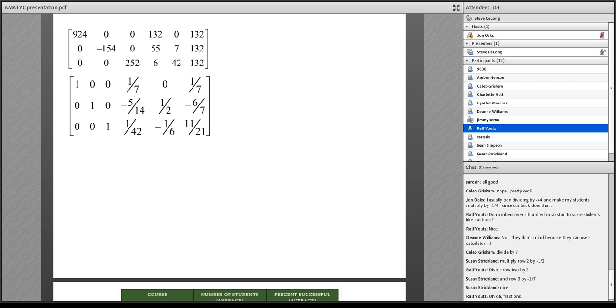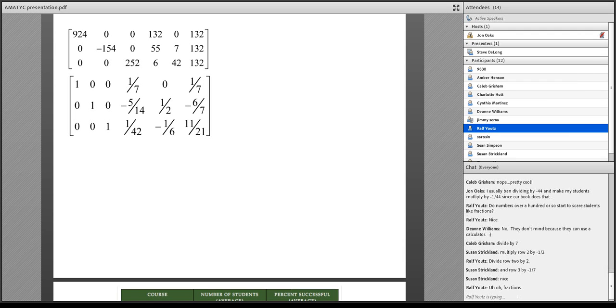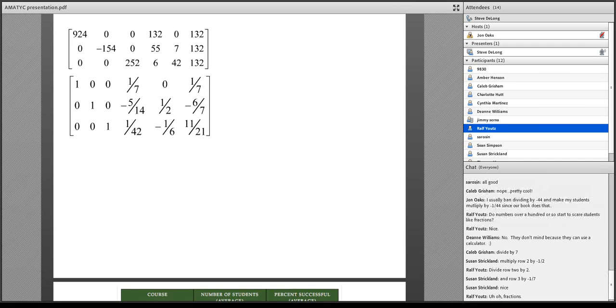Dividing by the 924 in the first row, the -154 in the second row, and the 252 in the third row, you get all of these fractions. And now you've got your inverse on the right-hand side. And students did extremely well. I was very surprised and pleased at how well they did at finding the inverse. And doing this particular one by the traditional method, I will tell you, is a dumpster fire. If you try to do it by the traditional method, you wind up with some rather horrific values, and students tend to really struggle with it.